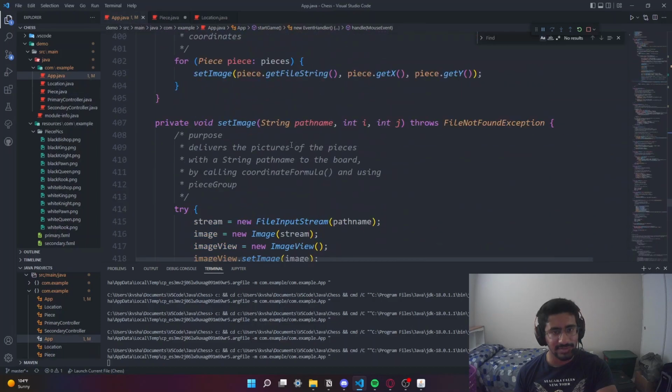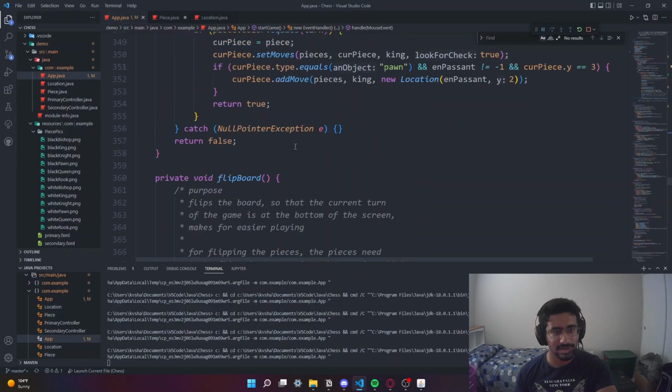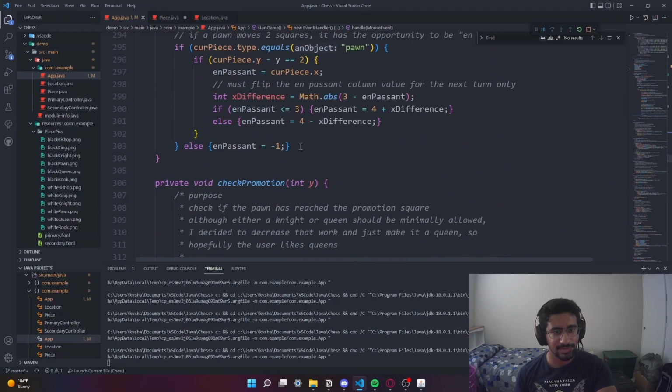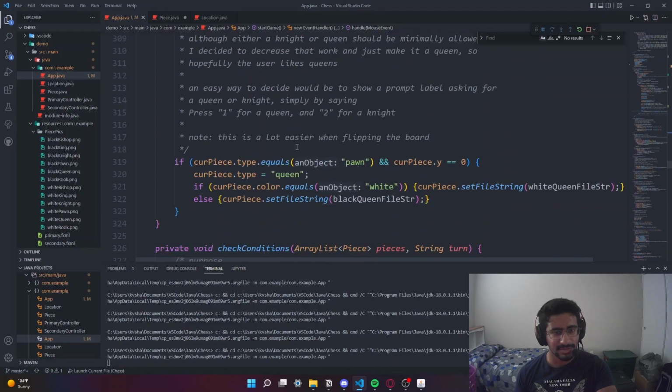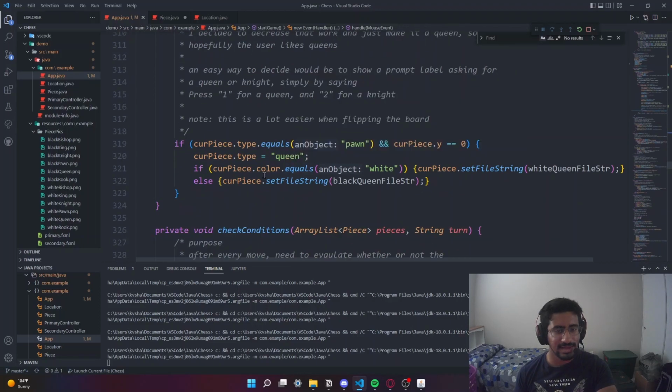Oh, I believe we didn't even check the promotion here. Piece promotion. Oh yeah, check promotion. That's what it was. So basically it's only for a pawn, and it automatically turns to a queen, although you should either be able to choose a queen or a knight. But yeah, this is bootleg chess. This is Wild West chess.